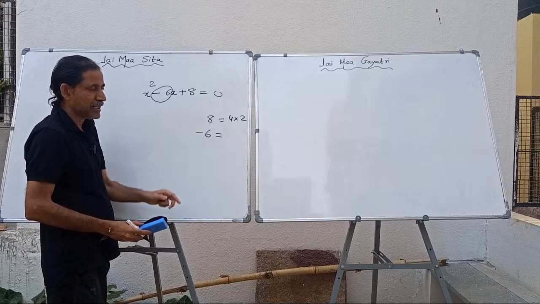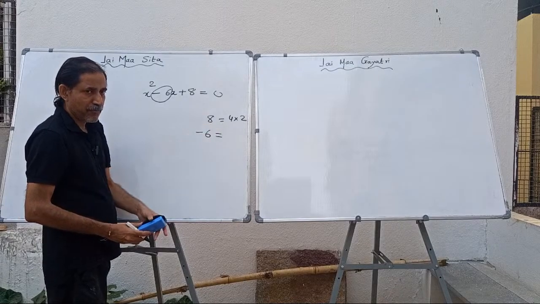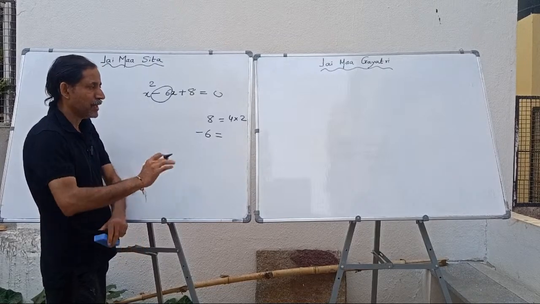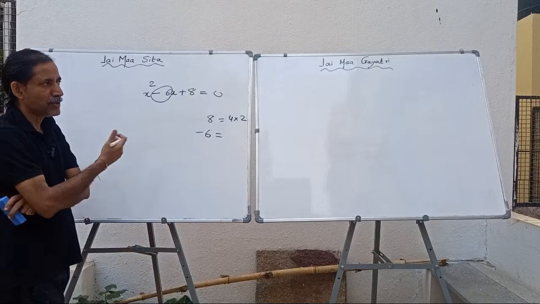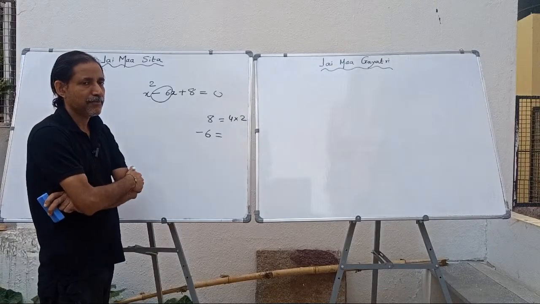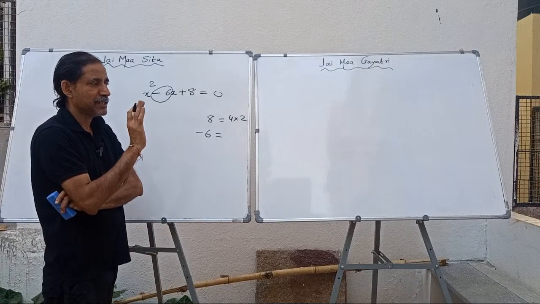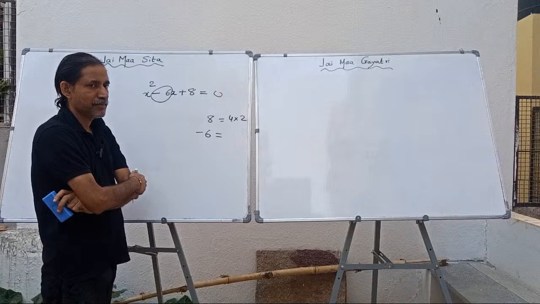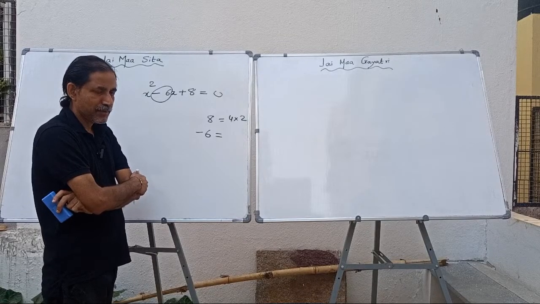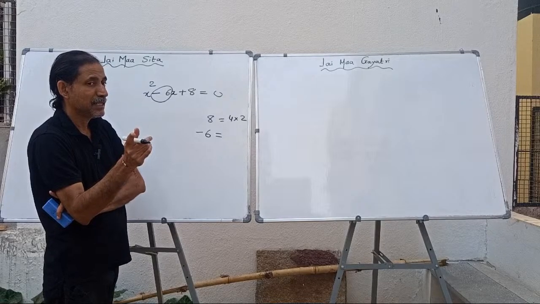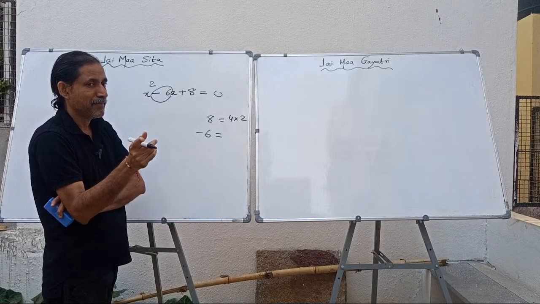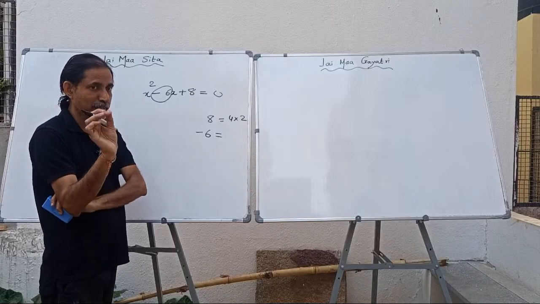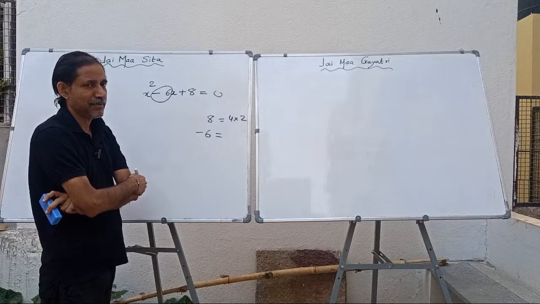It is correct. Just think about the signs now. Convince yourself, then you tell me. Okay. Think about it. Don't have to answer immediately. Think. See, 4 into 2 is 8. Is there anything else other than 4 and 2? Just check the signs. Minus 4 plus 2 is minus 2. No. So this is not going to work. Think, 4 and 2 are correct. Some signs you have to adjust.